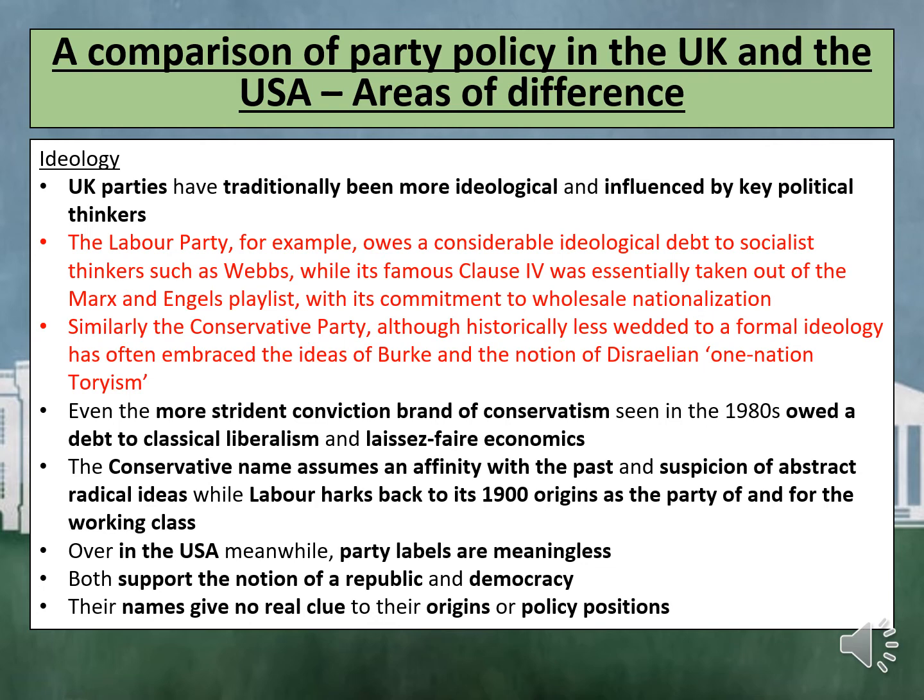Similarly, the Conservative Party, although historically less wedded to a formal ideology, has often embraced the ideas of Burke and the notion of Disraelian, or One Nation, Toryism. Even the more strident conviction brand of conservatism seen in the 1980s owes a debt to classic liberalism and laissez-faire economics. The Conservative name assumes an affinity with the past and suspicion of abstract radical ideas, while Labour harks back to its 1900s origins as the party of and for the working class.